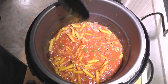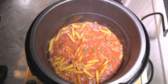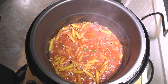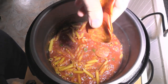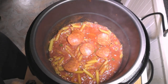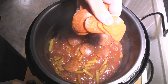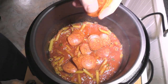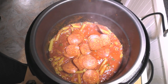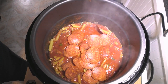Now we're going to put in that whole package of pepperoni. Be careful with the pepperoni because sometimes they put in a little silica gel packet to preserve freshness, so just be aware of that. It likes to stick together, so try to separate it as best you can. Of course we're going to stir everything — I think I just dropped one on the floor, that's alright, one less calorie going into you!